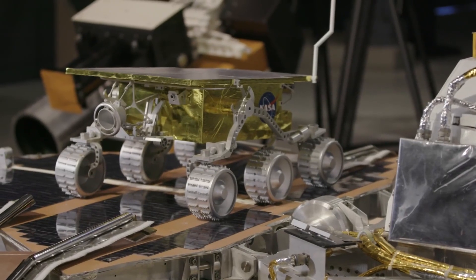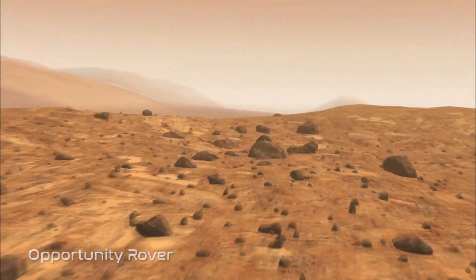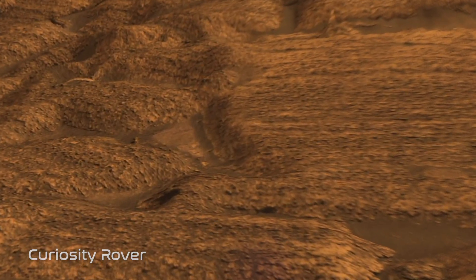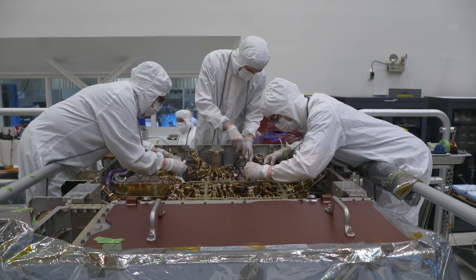Mariah, we've gone from Sojourner, which landed back in the 90s, through Spirit and Opportunity, Curiosity, and now Perseverance. Are these all totally separate missions or are they connected? Every mission we send to Mars has its own primary science goals, and the spacecraft design and mission architecture are based around those goals. But we have a long legacy of past missions, and we often use the knowledge gained from those missions and the technology tested before as a basis for guiding and designing future missions. For Mars 2020, for example, the basic design of the rover is based on the Curiosity rover design, but we've updated and upgraded the payload with new instruments to specifically address the science goals of the mission.